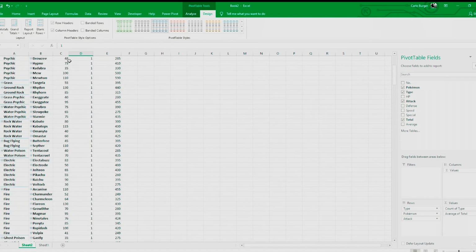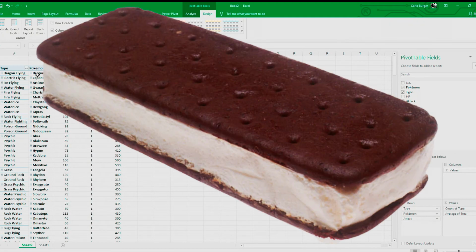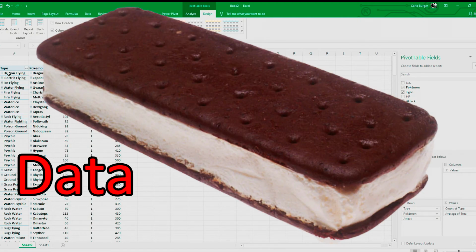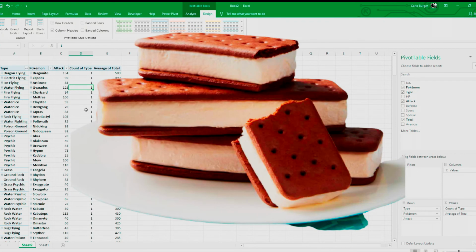I like to think of a pivot table as like an ice cream sandwich. All the ice cream is the data, and you know it's ice cream. And once it's squished in the sandwich, you kind of have an idea of what the data is looking like. In this example, they're all looking like ice cream sandwiches. But you know, from your data, you can cover other things. You can find out these are all chocolate, these are all vanilla. That's a good ice cream sandwich.